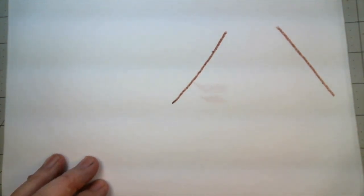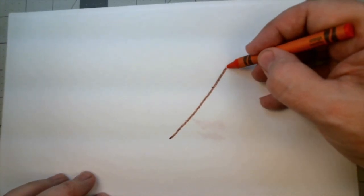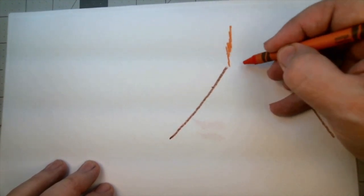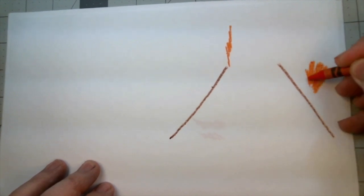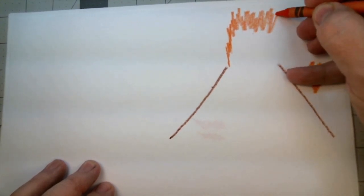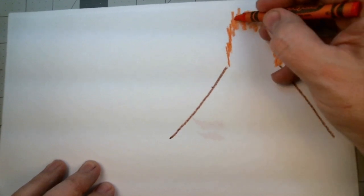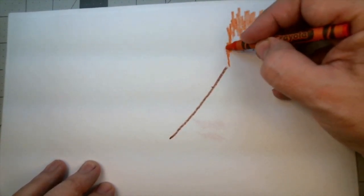Then we're going to go to our orange, and we're going to make some fire coming out. Now, we're going to kind of scribble this, but we're going to leave the middle alone. We're not doing this. We don't want a big orange thing. This is actually going to be mostly yellow and white. We just want orange on the outside. And you kind of want to break it up a bit so it doesn't look so square like I just did it.